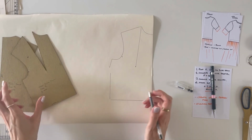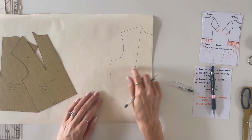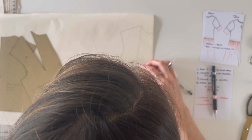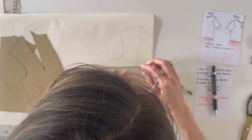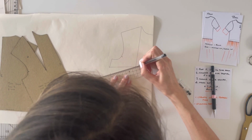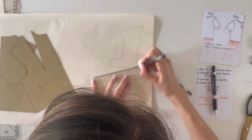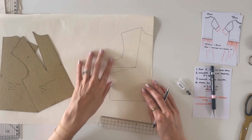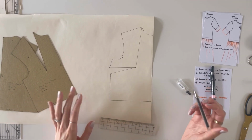So now you have got this like so, and what we can do is draw in our dart. So our dart is now going to come here. So we're going from where the original dart started, because our dart's still going to start there, and then we're just going to bring that out to where it finishes on the side seam. And there we have our pivoted dart all complete.